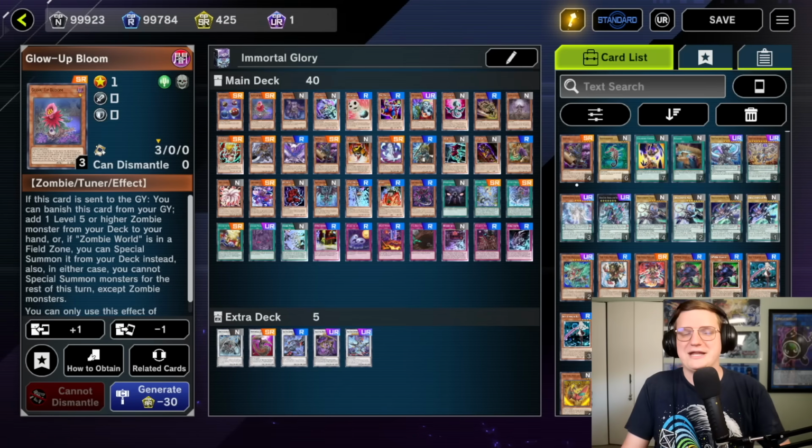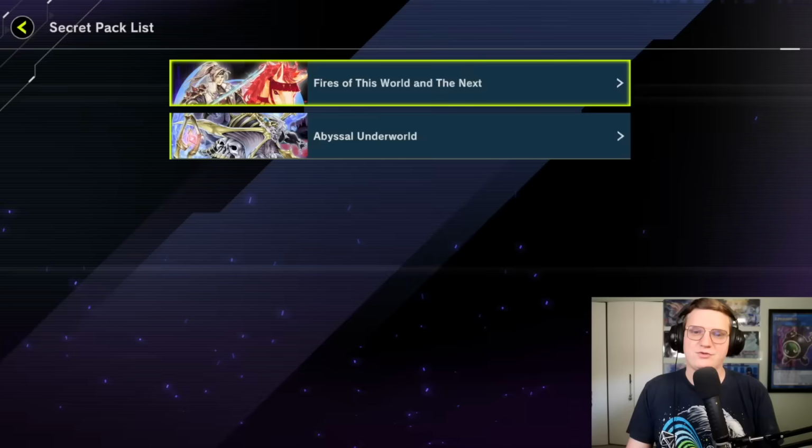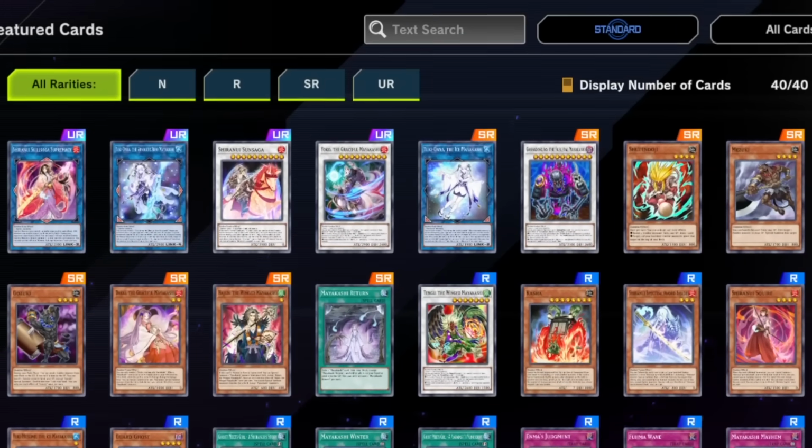So here's what Doug doesn't know. This actually has two associated packs. Abyssal Glory, which is like the white cards alongside Baylor Drock and Zombie World, and also Fires of This World and Next, which is like Shiranui Mayakashi, and regrettably I have an ultra rare available for my time in Master Roulette. But this set sucks, Fires of This World and Next. It's not very good at all, so I will be going into the Abyssal Underworld.